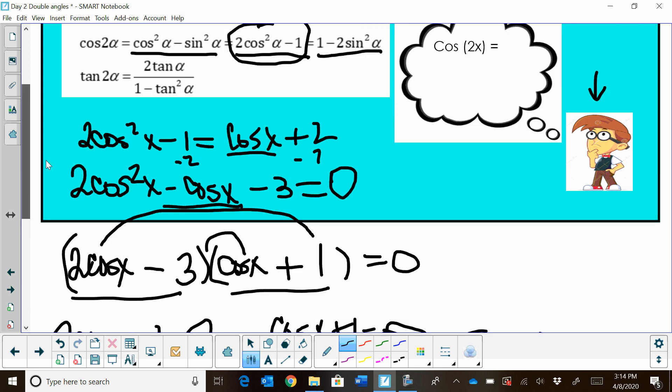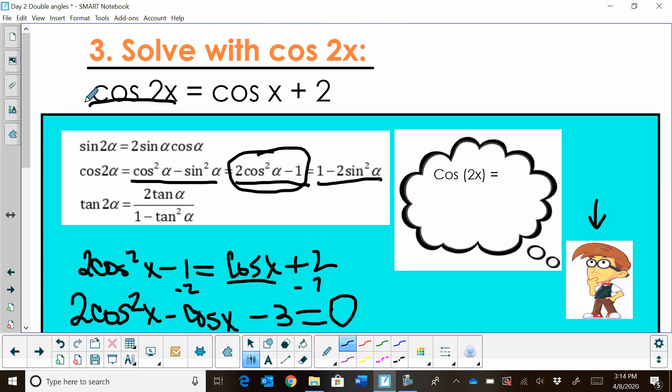So I've done a couple examples of double angle formulas with sine and cosine. If you have one with tangent, you're just going to use your tangent equation. But you're just going to set these up and solve them. So you're just using identities or substitution to solve double angles. I hope this video was helpful.